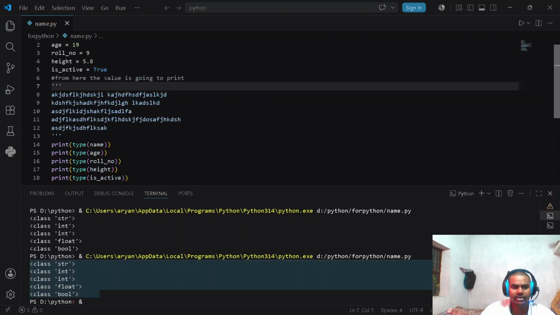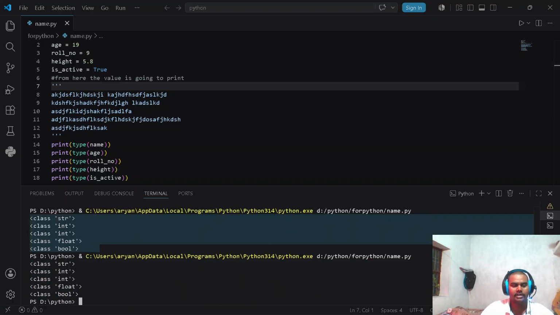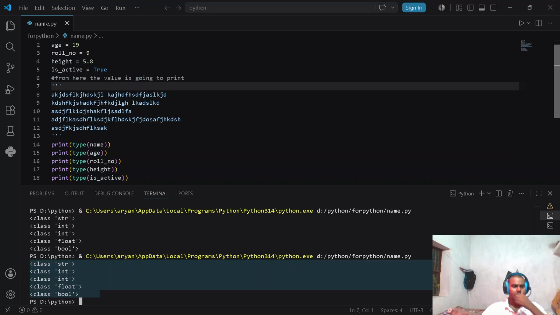Here you can see, yes, it prints without any error. Okay, so you can use triple double quotes, meaning three times, to close and open on both sides, and also only triple single quotes for multi-line comments. Okay, that's it. So you can understand now.